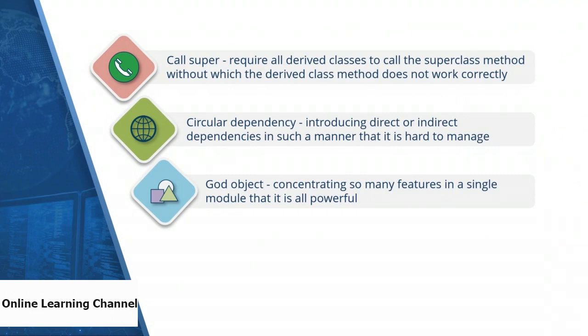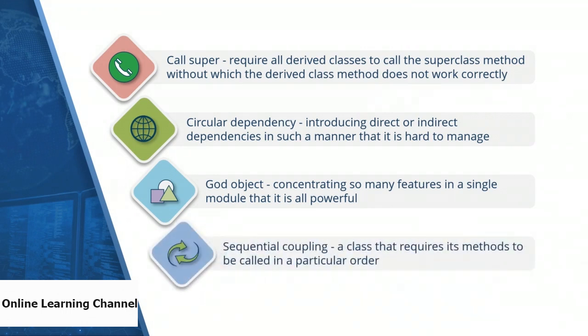Yet another example of an anti-pattern commonly seen in practice is sequential coupling. Let's say you have a class or a component which exposes a number of methods. Now, in the documentation for this component, you might specify that method A absolutely has to be called before method B, but you don't enforce this in code. Now, users or clients will have no idea this logical ordering exists between methods of a component unless they actually check the documentation, and you can't assume that everyone will read the documentation before using your component. Clients will end up using your code in unexpected ways, leading to hard to track down bugs.